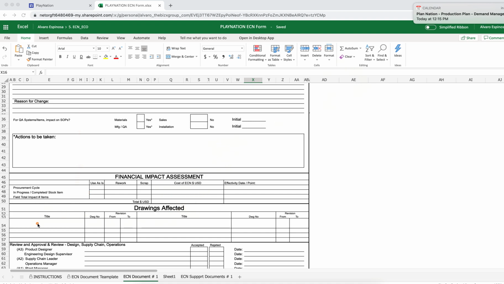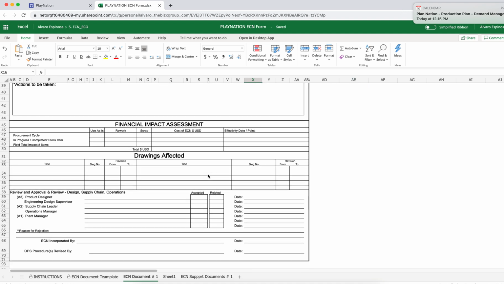And then you continue down to understand more in detail what drawings are affected. You break down, on top you put the generic numbers, and here, if you need to have changes, you establish what numbers from what revision to what revision, the title of the drawing, if it changes, to what revision, all this in detail. This form is actually used in automotive and medical industries, but I actually simplify it just with the minimum requirements. This form used to be like 4 pages long, so it's not an easy process, but this is the simplified version for you guys in Backyard.